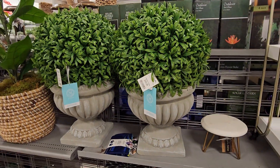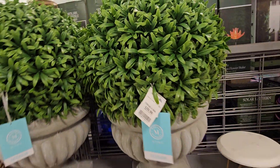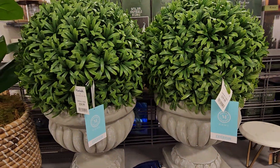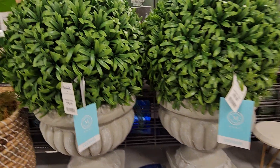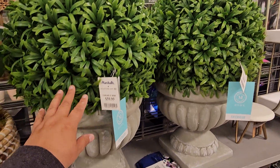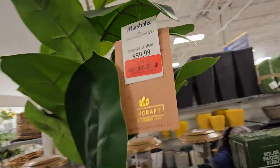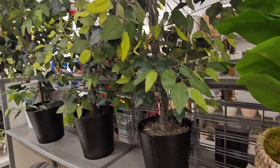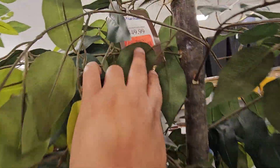Look at these — these are cute. These are $59.99. If you kill plants, these are perfect for you. They're cute. You know how some people — sometimes I do — as I got older, I'm better at planting and growing. When I was younger, heck no. This one is $48. Look at how pretty that is — that's really pretty. I guess these are all on sale. These are all on sale — they're $49.99 and they're $36. All these right here — that's cute.